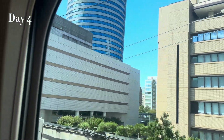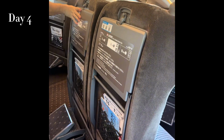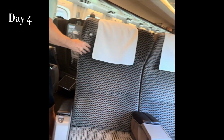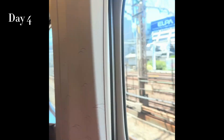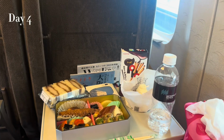Each seat has a tray table behind it, and the seats even spin around, so if there's 4 of you traveling together, you can face each other. We really had a lot of fun with this and we found them so interesting. Because we did go in the first class train cabin, we also got to buy food on the train and we tried some more bento boxes.